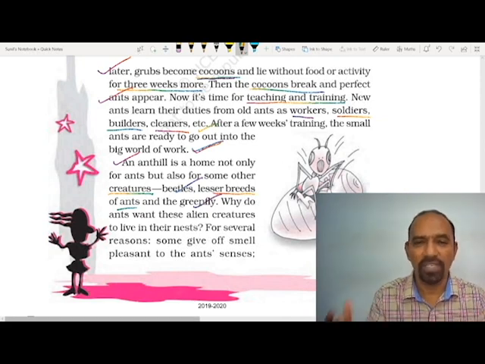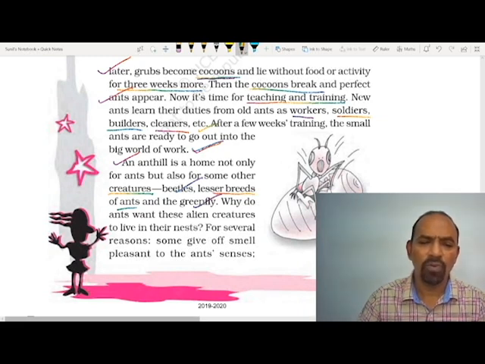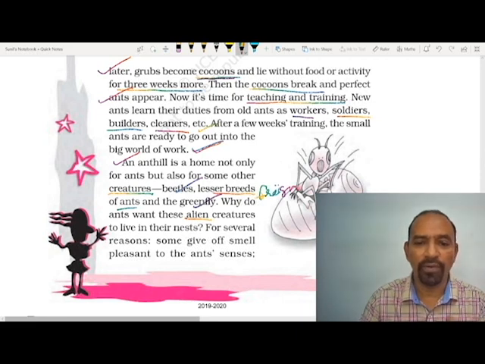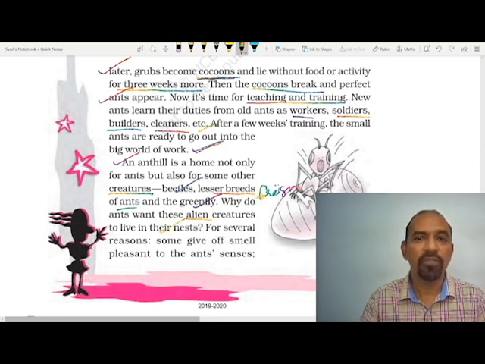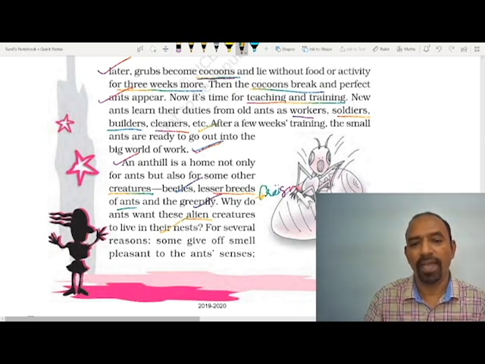Why do ants want these alien creatures? Alien means foreign. Why do they give permission for these foreign creatures to live in their nest? The answer is for several reasons.